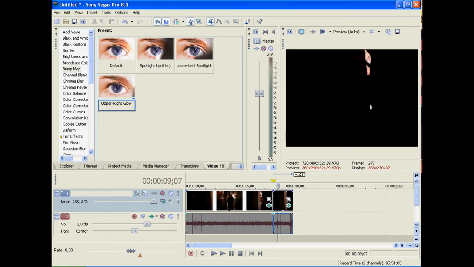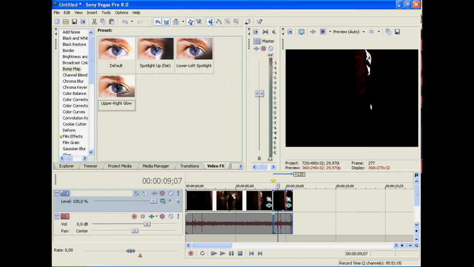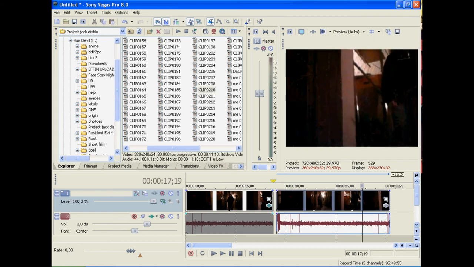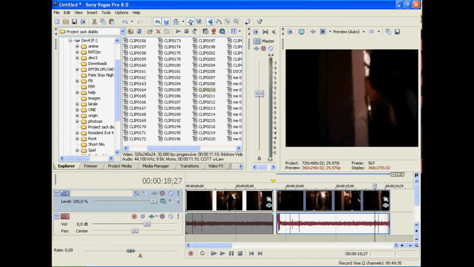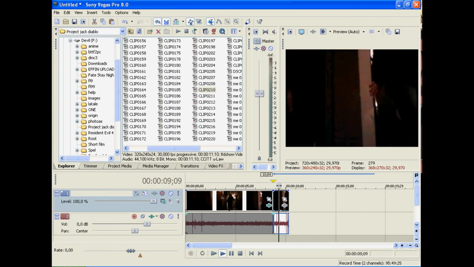Now we can use this, and we go back to the video fixes and take upper right glow again. But we make it intense. Can take it out. Or we can also take from the original. When I think about it, we take from the original and go to around this area. As you see, it matches kinda.